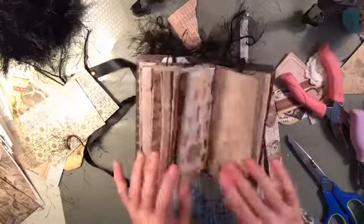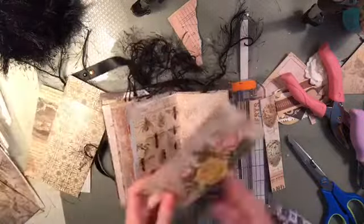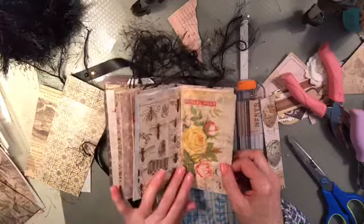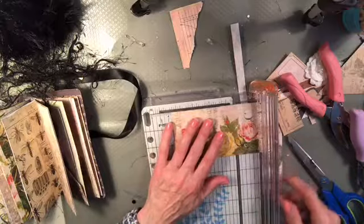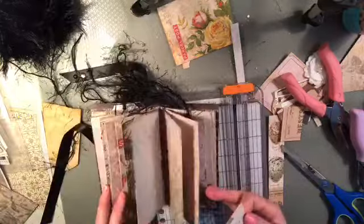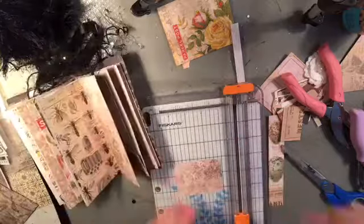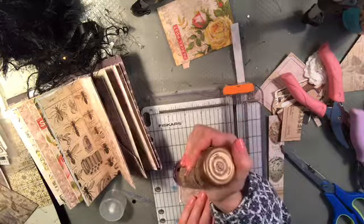Okay, so I think the last signature could use a little something right here. Let's put a little colorful. Oh, that's beautiful. How about we cut this in half so that we can have a pocket in two places using this pretty color? So I'm just going to go like that. And we'll use that for another one. That's pretty. And grab our glue.